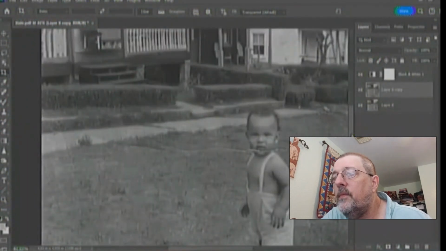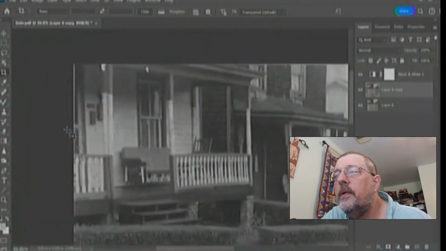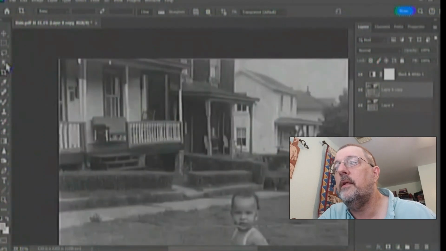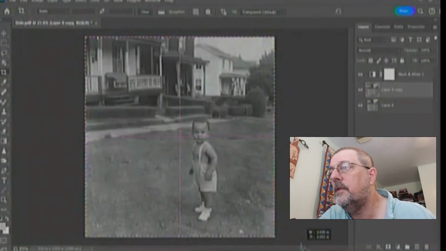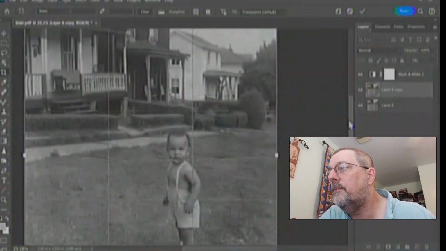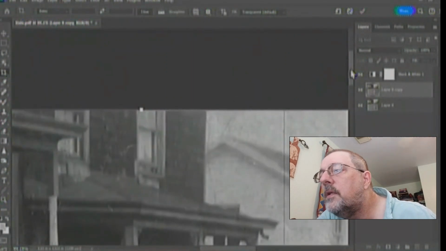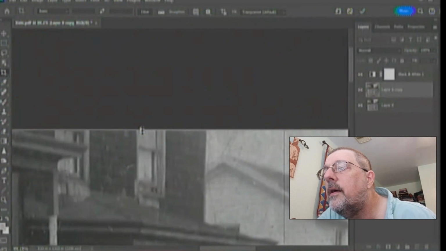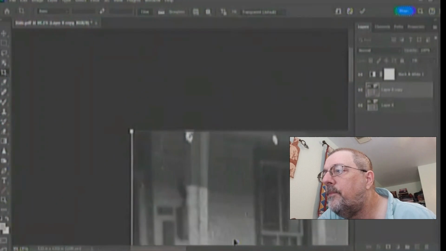And once again, I cropped it, and I think the original is just a little bit crooked because I have to fix it. You know what? I'm not going to do that. I'm gonna fix this with crop, because fixing it with the clone stamp tool is possible, but these windows I learned on the last one are really hard to line up. So I'm going to go ahead and move that down.